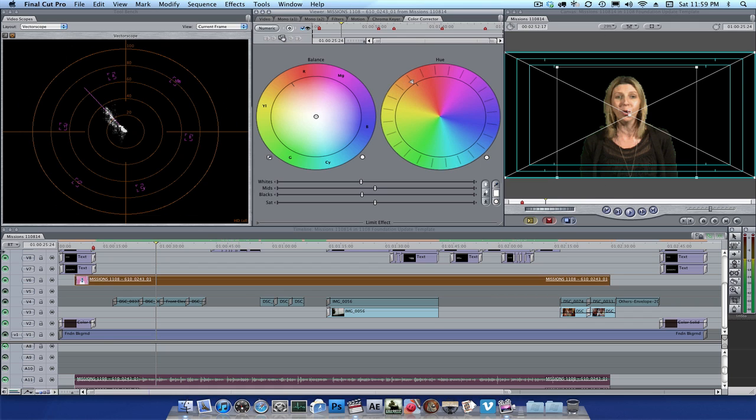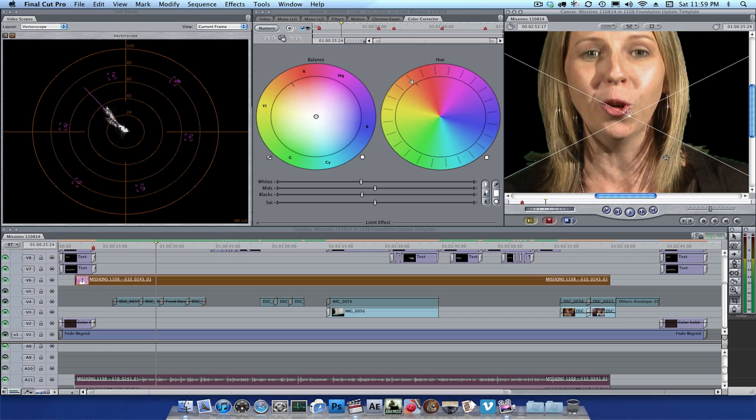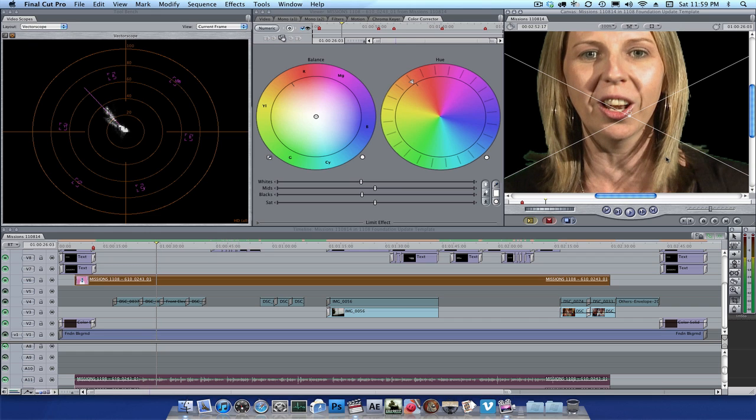Now another way of doing this, if we just turn ourselves up to high quality and zoom right in on Karen, if we get to see her teeth, we can color correct off her teeth. So we can try that. Balancing to her teeth. Man, that totally did not work.